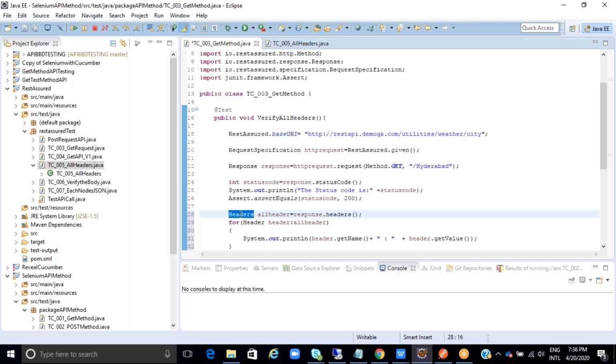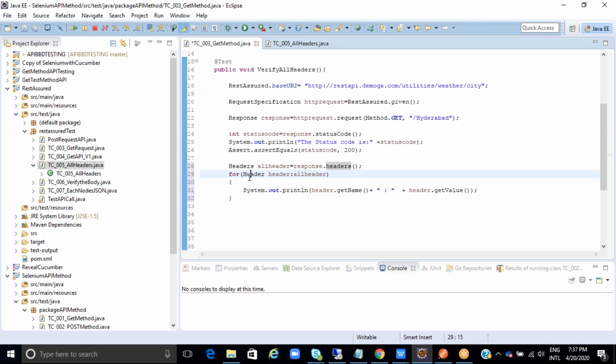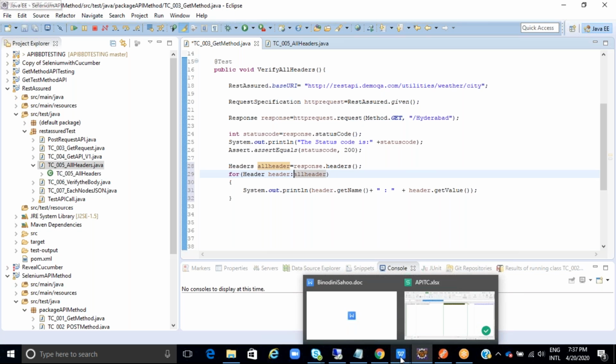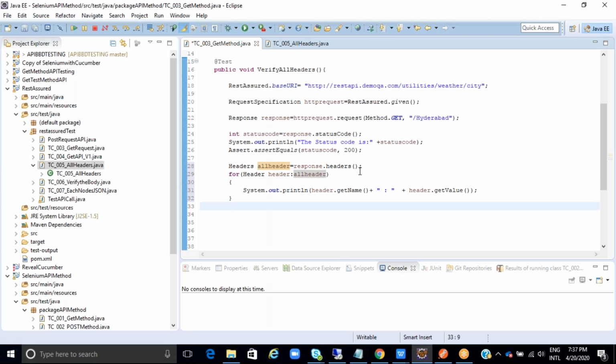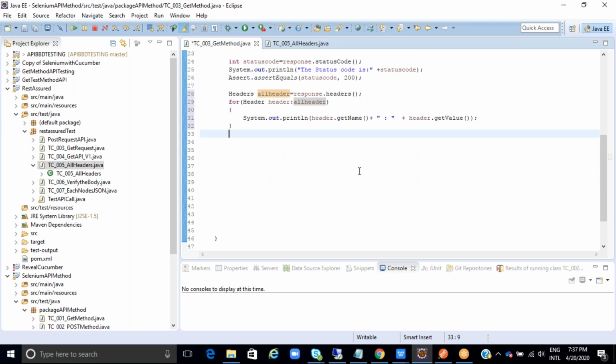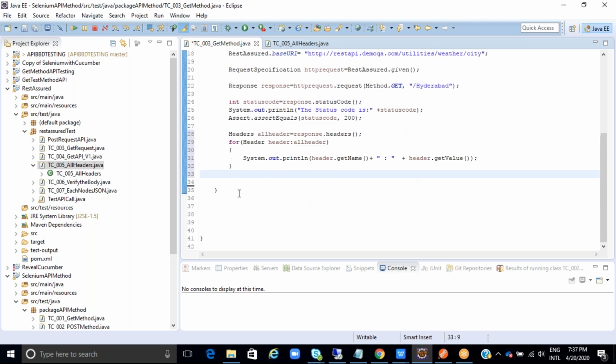Headers, all headers means I'm initiating Headers and giving the name of the headers, then the same response, then I am putting response.headers, then here I am taking headers.asList, then whatever the header keys with values I am going to retrieve. So this much is my code.